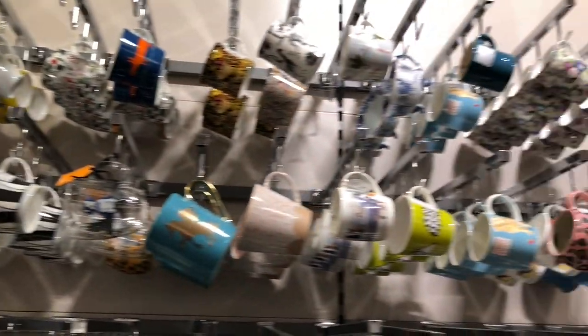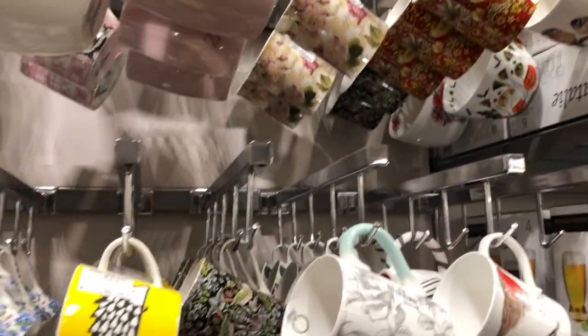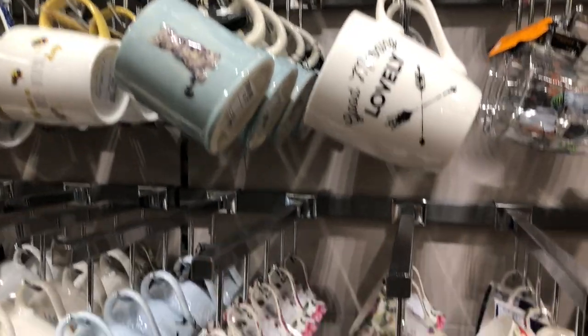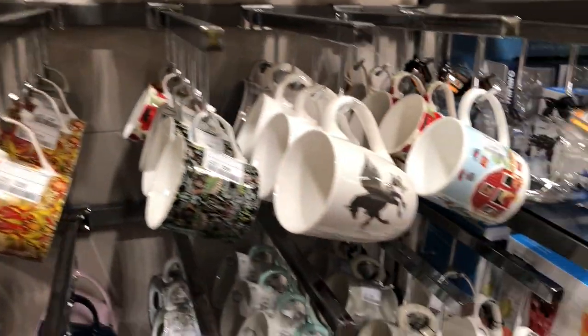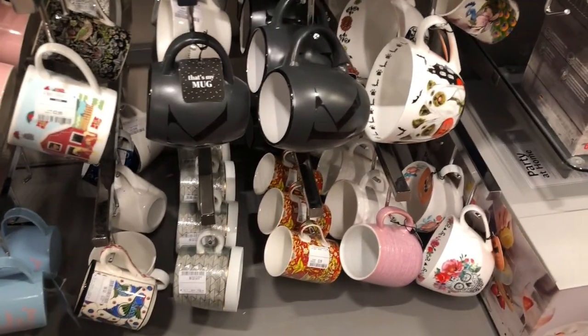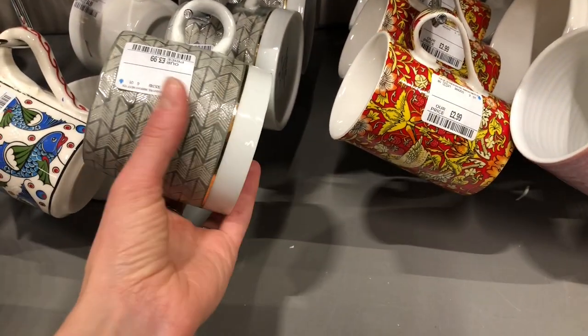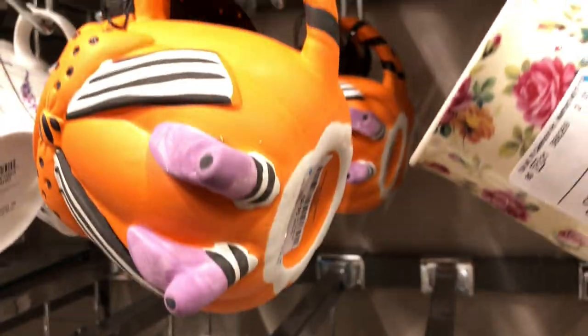They had some really cute Día de los Muertos / Day of the Dead mugs as well as some Halloween-y mugs scattered in amongst the normal mugs. None of them really caught my eye — I think some of the plainer mugs were more my style — but there were some really pretty ones with cats, dogs, and witches' boots. I was just wowed by everything but we're limited on space since we're moving house and I tried to be as conservative as possible.